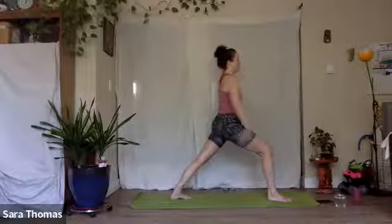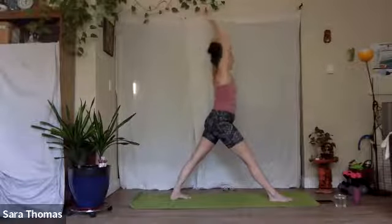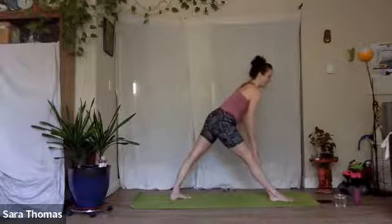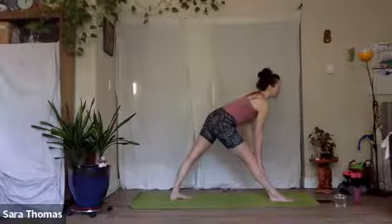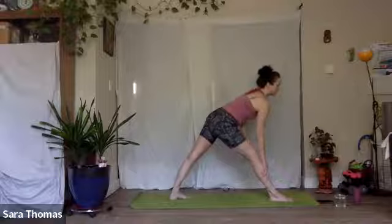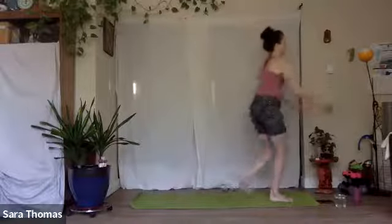Swoop the arms up. Lengthen out the leg. Take a breath. Exhale into pyramid. You can keep it a little shallow if you like, not dropping your head as far down. Keep the leg active. So I'm just staying a little higher up while we're warming up still. Good, bend into your knee, rise up. Step forward, mountain.